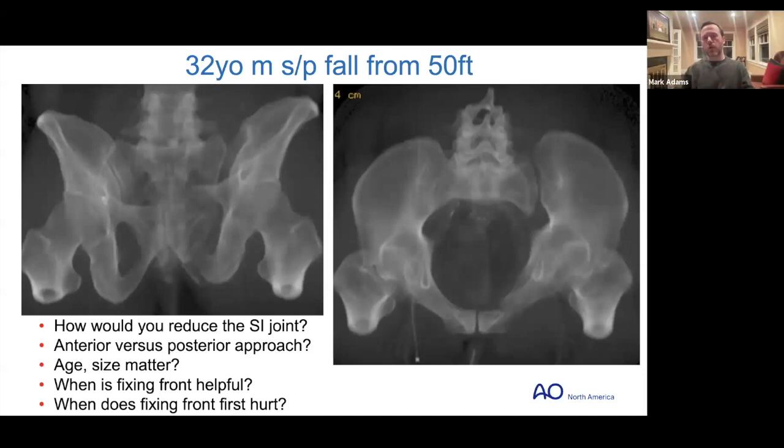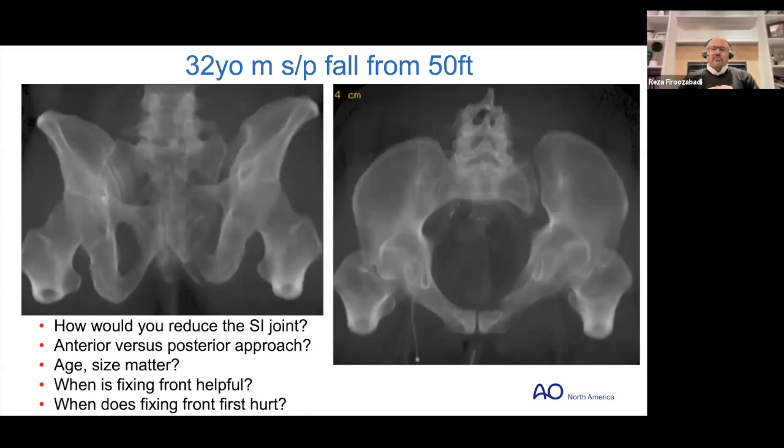100%. I love improving, say, the front. Exactly. So this injury here, say we were able to reduce that superior pubic ramus. That's going to help us quite a bit in the back. The issue though is that it is by definition not anatomically reduced until the back is reduced and that inferior ramus is reduced. It may look reduced, but if you think of this entire injury, that ramus is like 5 to 10% of it. So it may key in, but there's something slightly off about it. But it's still a heck of a lot better than it is now, and it's going to help us a lot with what's going on in the back.